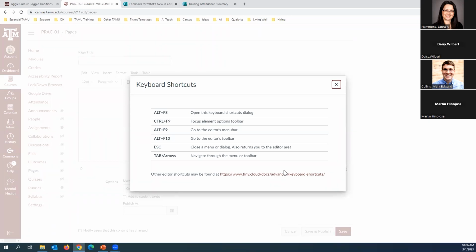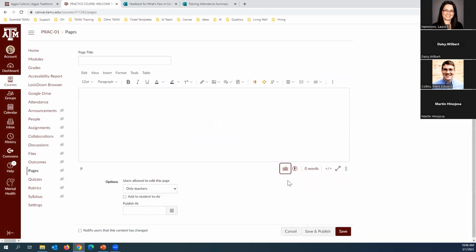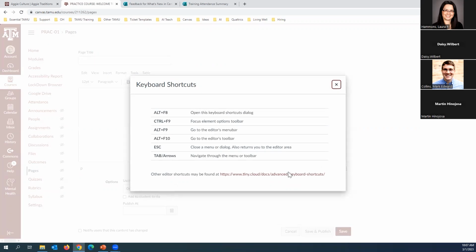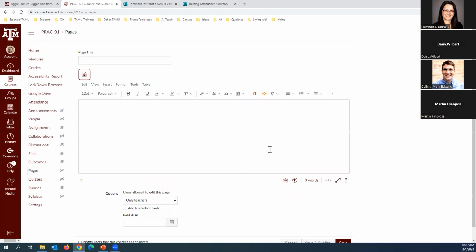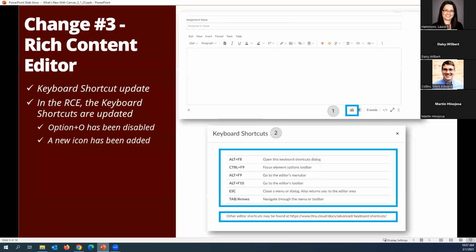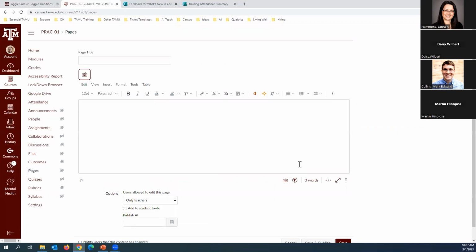Obviously, I'm using a Windows. They are a little bit different on a Mac, but the one that I noted earlier has been disabled on the Mac. And the ones that you see when you click the keyboard icon are the ones that will be usable on your particular device. So those have been updated in some cases. The one has been removed, but the option to see all of them is located there. Again, I thought it had been there, but it is indicated in the release notes it is new.